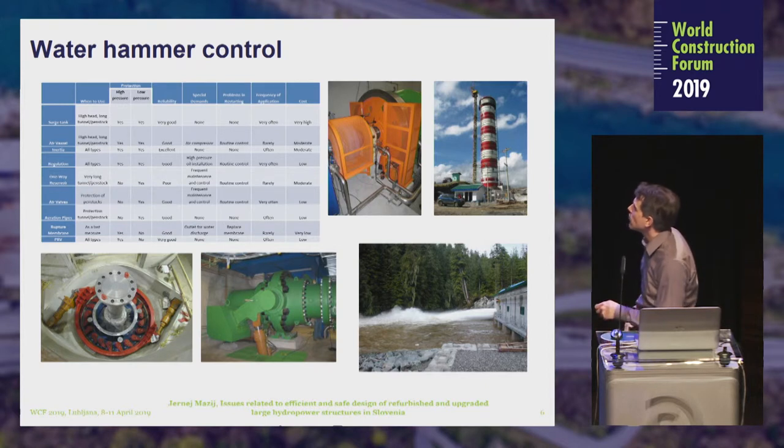These are some of the water hammer control cases which have been used on projects in the past. Here we see an additional flywheel to reduce overspeed on the generator. Here is a surge tank constructed on a hydropower plant in Costa Rica. Here we can see the servo motor connected to the guide vanes of the turbine for appropriate guide vane closing time, to ensure that pressure in the penstock and speed rise are within design limits. Here is a turbine inlet valve with closing mechanism to cut off discharge to the turbine, and here is a pressure regulating valve for bypassing discharge away from the turbine.